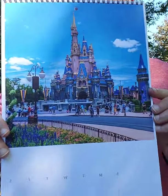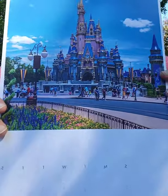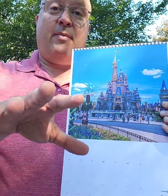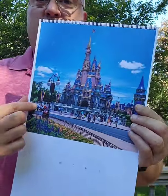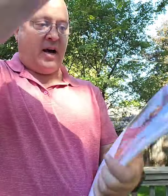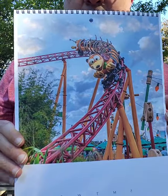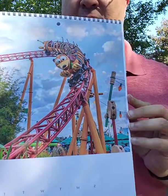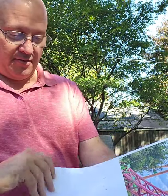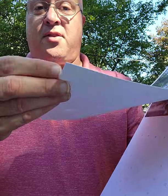Here's another picture with Cinderella's Castle decked out with the 50th anniversary stuff. This is from my May trip — it's got the beautiful flowers in the front. This is a new photo I haven't shown on my page yet, so this is brand new and no one has seen it yet. For June I've got this fun ride — the wildest ride in Andy's Backyard — have you guys been on that one? It's such a fun ride, and again all these pages are this really nice thick fine art paper.